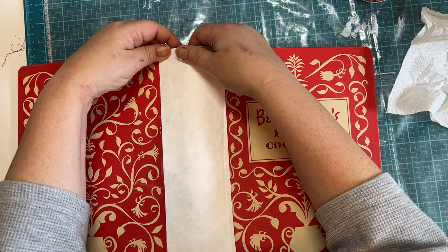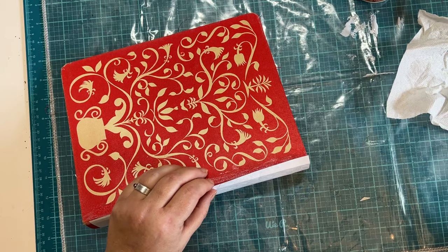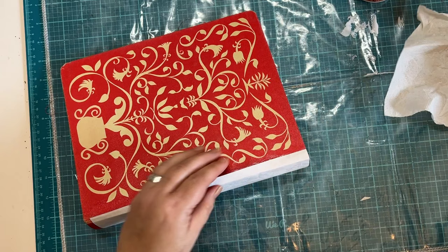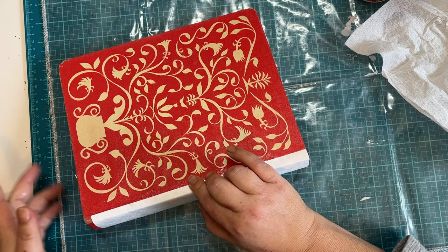But I'm so happy to be working on Christmas. I feel very inspired. These are going to be retro themed journals. Let's try that. And as you can see, I do not have it perfectly straight, but I'm mainly trying to get it on this spine part. I might need to rubber band this to help it stay in place. Luckily, there's going to be fabric holding it down too. I just love this cover. So pretty.